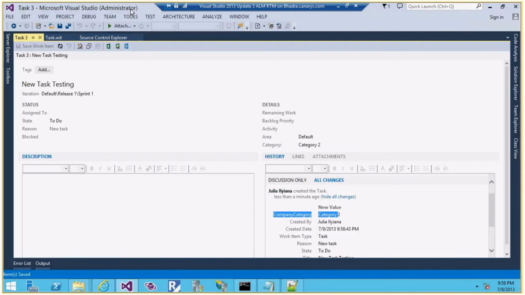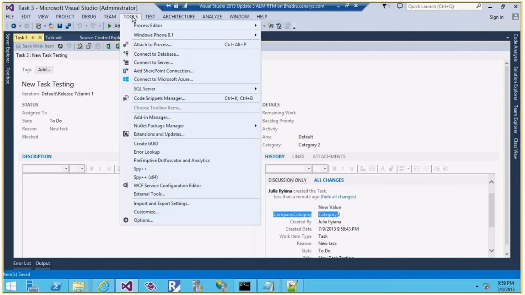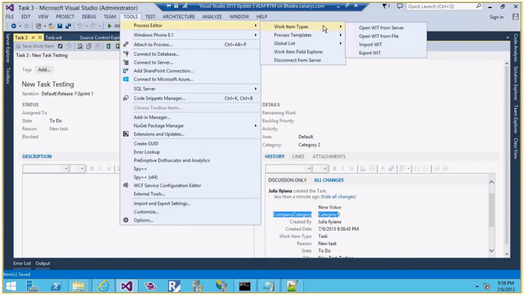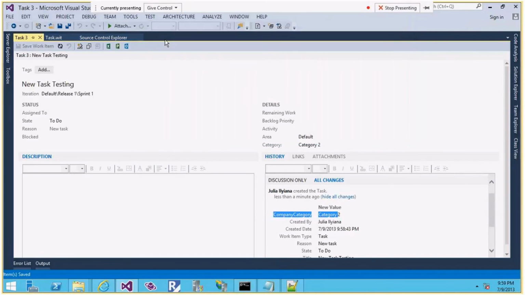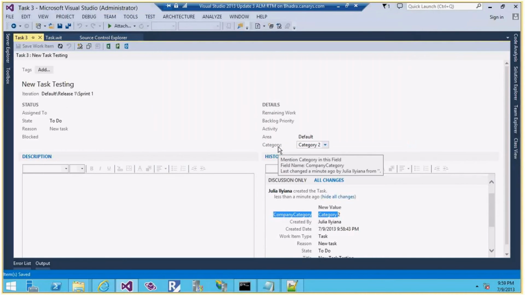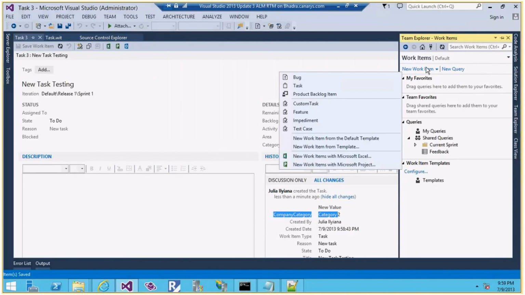So in this video we saw how to import or export work item type definition using process editor and command prompt options. And also we saw how to add a new field, that is text field, plus we saw how to add a drop down also.